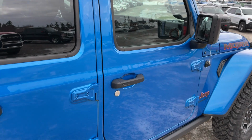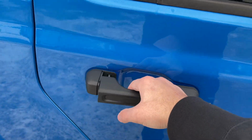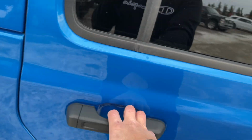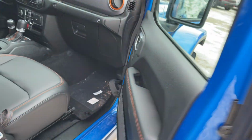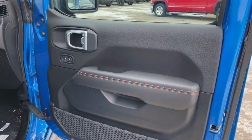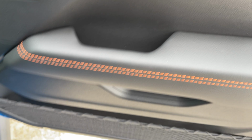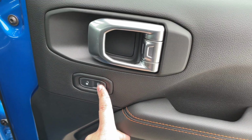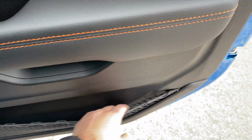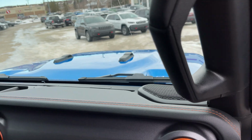Now the passenger door also has the keyless entry, so pushing the button will lock the doors. Then I can put my hand behind the handle. You can see it unlocks the doors. Here's the passenger door. It does have the soft touch right here, some storage space. There's the unlock and lock, the door handle, and a bigger storage space. There's the grab handle right over here.